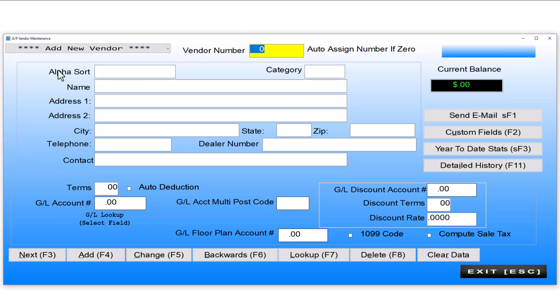Now, vendor number. If you have a certain number that you want to use, by all means, key it in. If you do not type in a vendor number, the computer will just assign the next available number. This is how you want it to be sorted. So maybe that's where I want it sorted. Now, categories, strictly for reporting. Obviously, you may want to just put in, these are all my employees, but I can get a listing and get information just on employees by doing a category report.